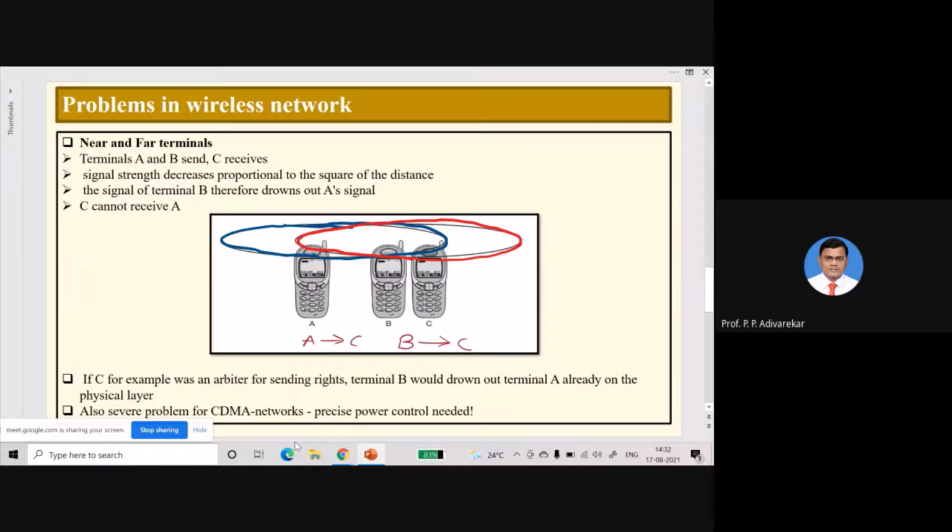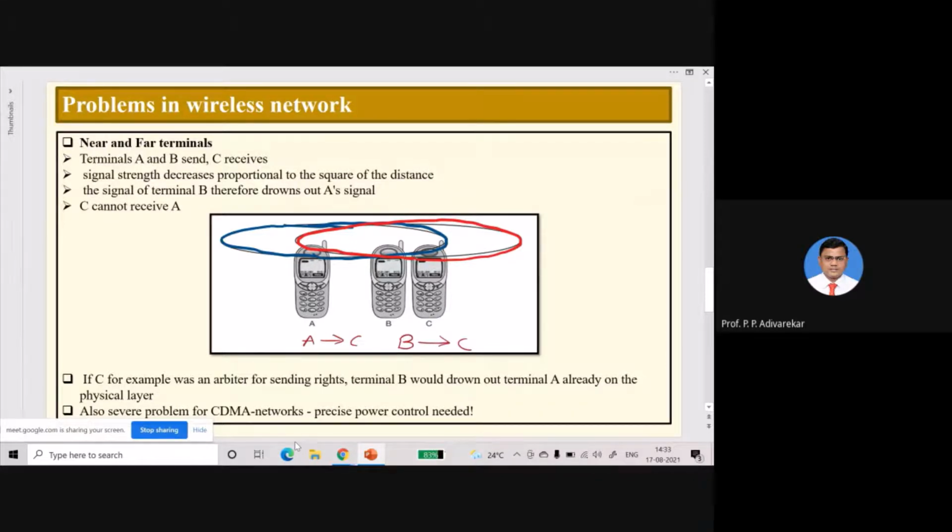A will be a much weaker signal, and because of this, C will always accept the signal from B. This is called B drowning out A. Since B is closer to C, its signal will not degrade as much as the A signal, which is far away from terminal C. The A signal will degrade much more compared to the signal B is sending.